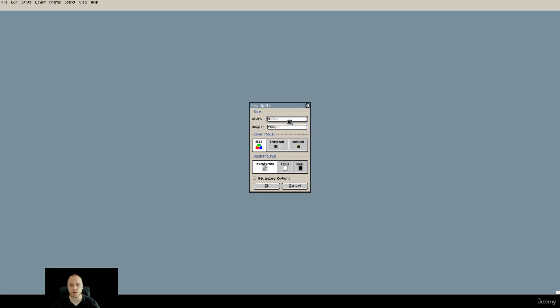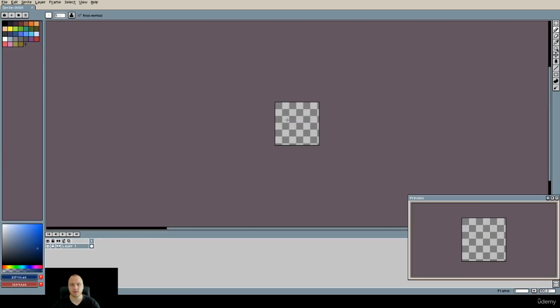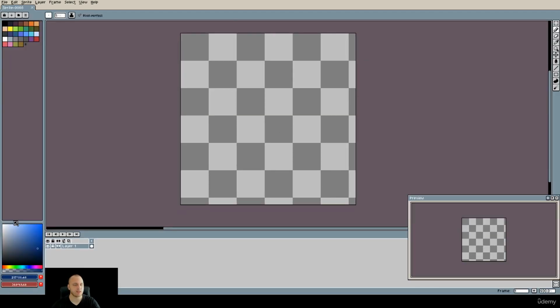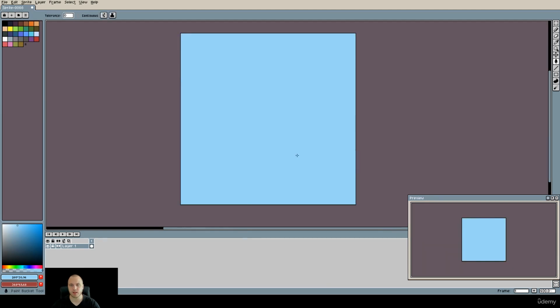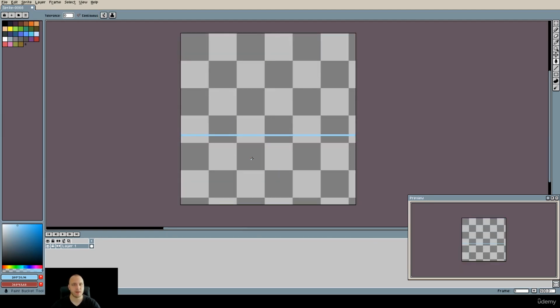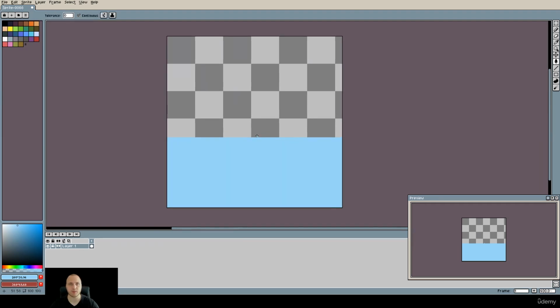Now let's say I want something extremely simple like so. I want a water, let's say, let's put it here like so. Now I won't be going into too many details, especially not for this example, because I just want to show you the trick. So let me create something for the landmass.